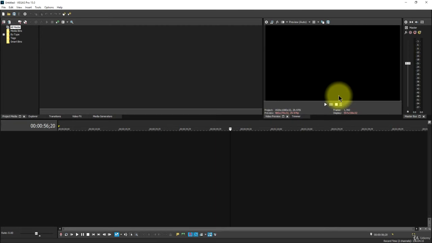This previews any of the media that you are using down below here in the timeline, and so as you're editing stuff down here and you want to see how it looks, you can use this preview right here, and you just click play to use it. There's another tab here. This window right here actually has multiple windows within it.